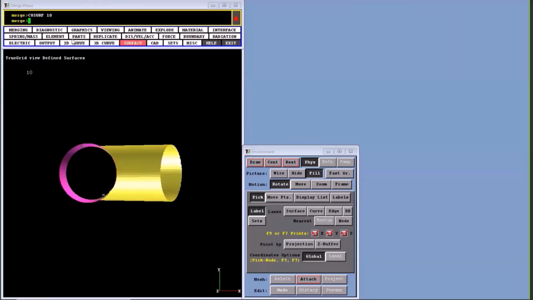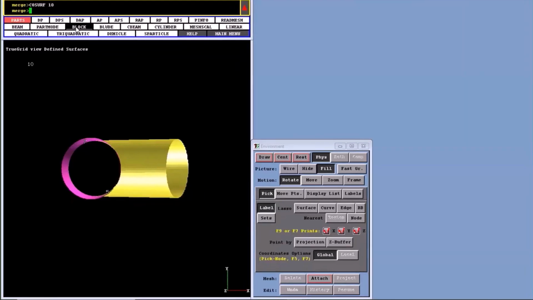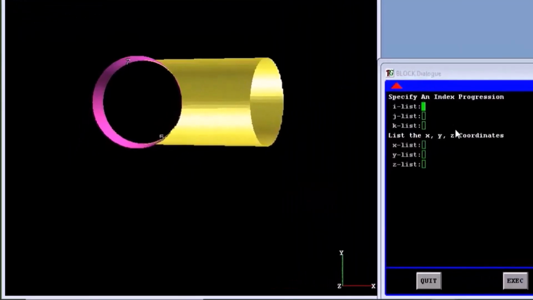So I go to the parts menu, the block command. Now in the I direction, that's in this direction like this, because that's where X is, we're going to have a face here, and no face here. So I'm going to use a -1 to say that we have a face.